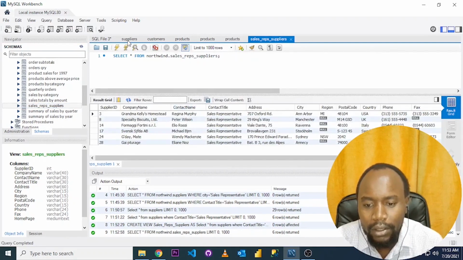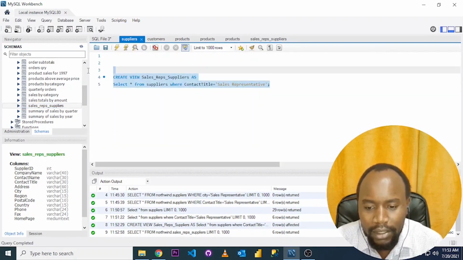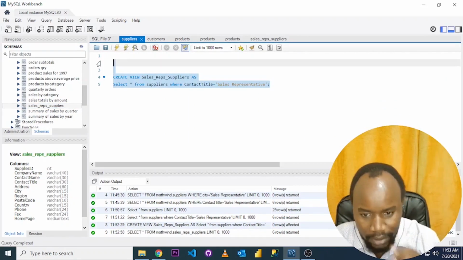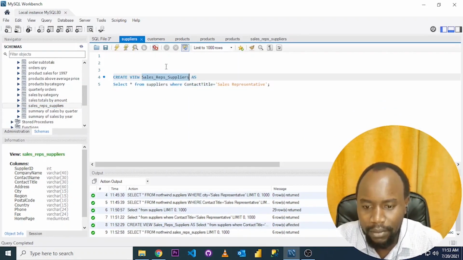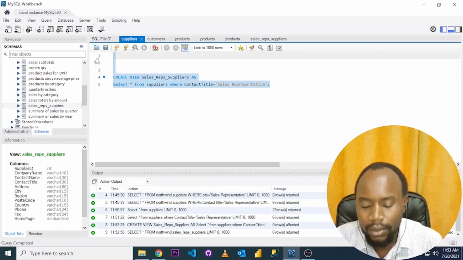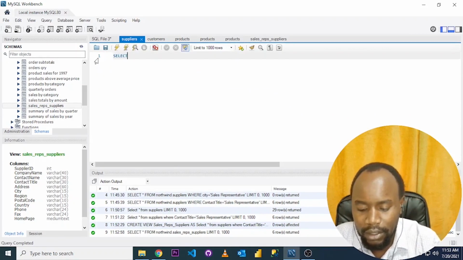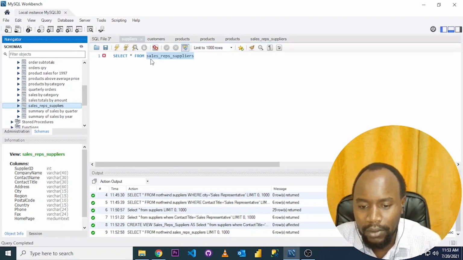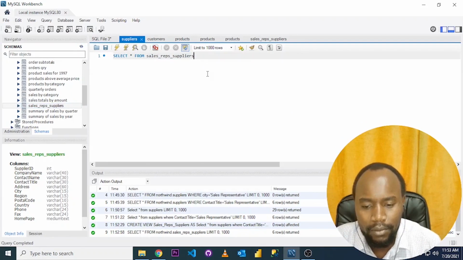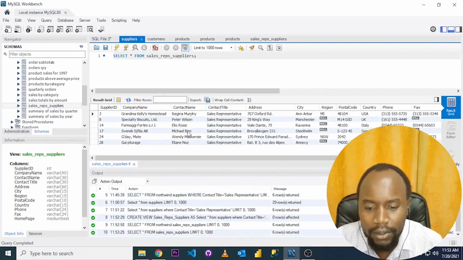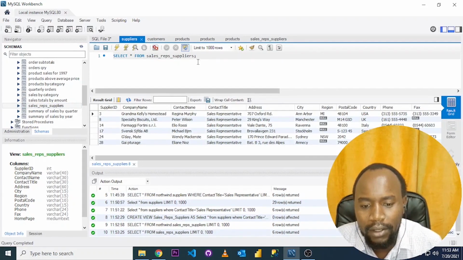Alternatively, we can just do a query. Let's get our view name. You can say select star from, and I can as well drag the view, no need of typing. If we execute, we get the same result set.